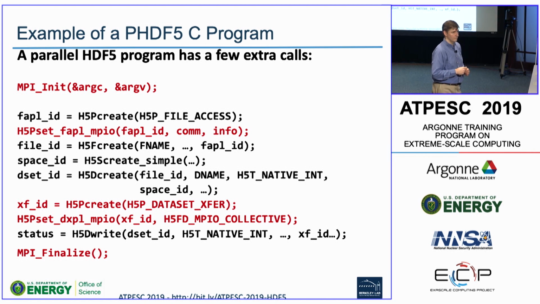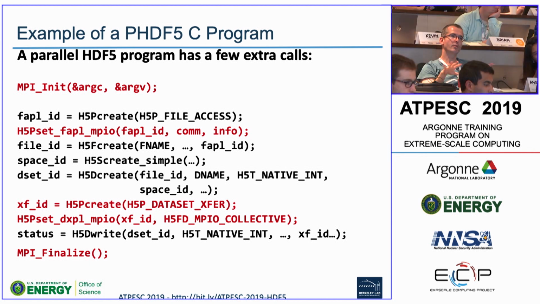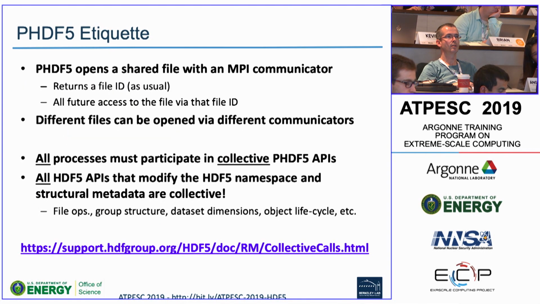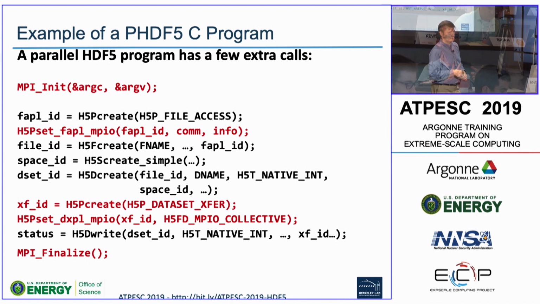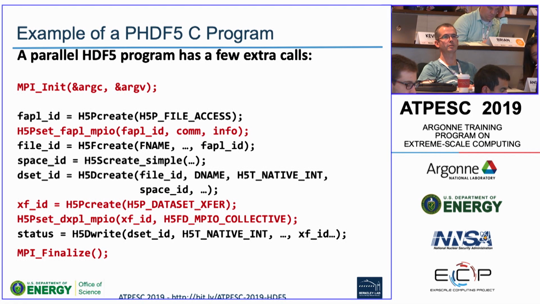And if not, even if I open the file collectively, then everyone can do writes independently. Yes, exactly. Is it possible to mix? Sure. So sometimes do collective calls, sometimes independent. Except the metadata. The metadata calls always have to be collective. But for raw data elements to datasets, you can do independent sometimes and collective other times, in the same running program. Sure.